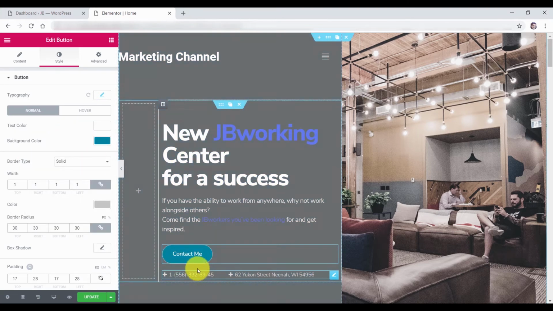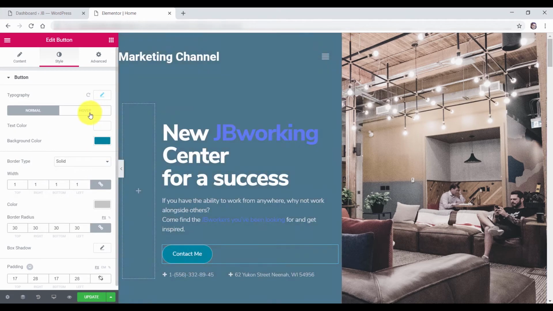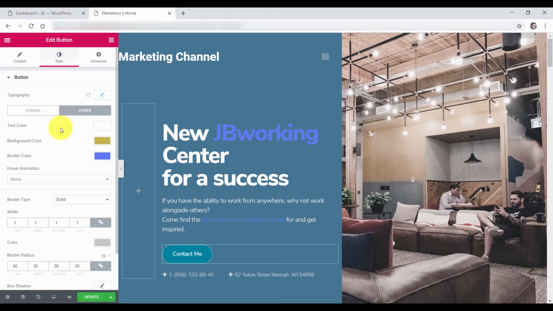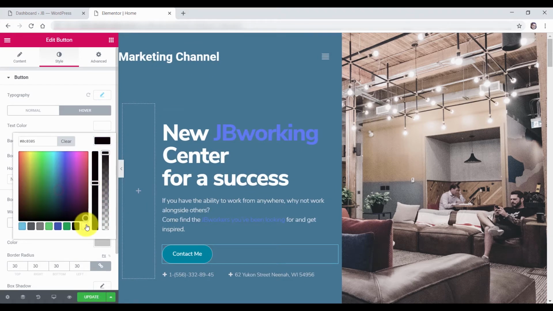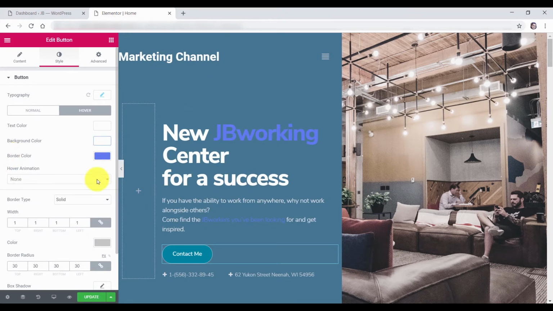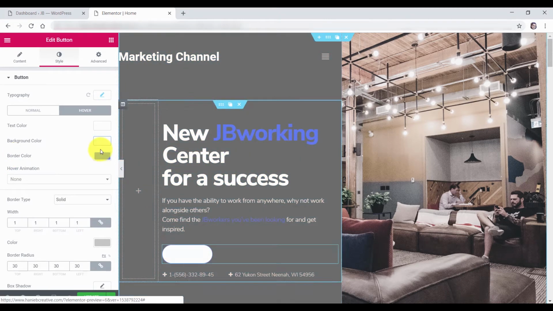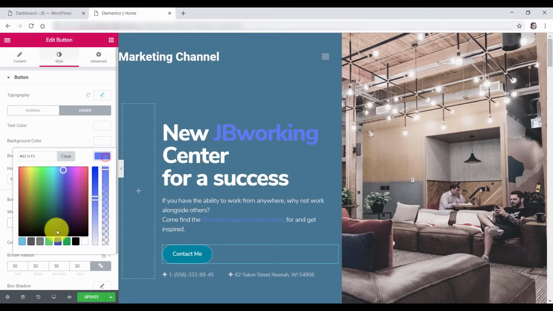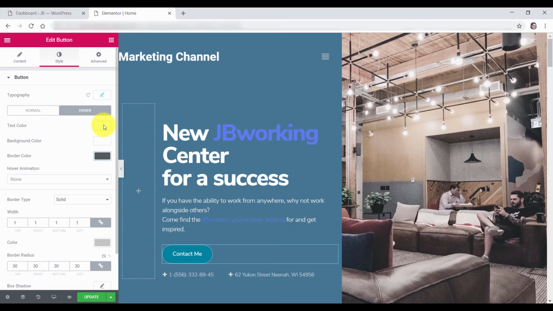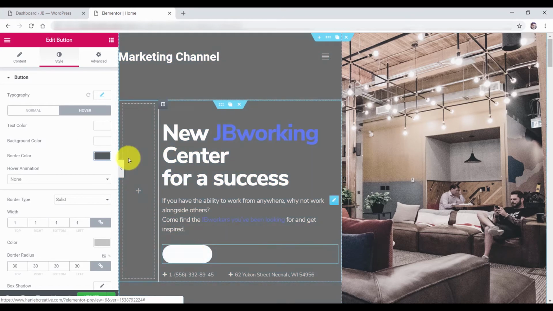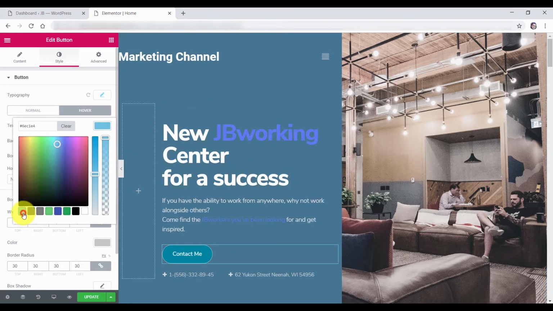And you can change the hover mode by clicking on the hover mode option. Background color is this color. I'm going to change it to white, and the border color is blue. I'm going to change it to black to gray, and the text color I want to change to blue, for example this color.